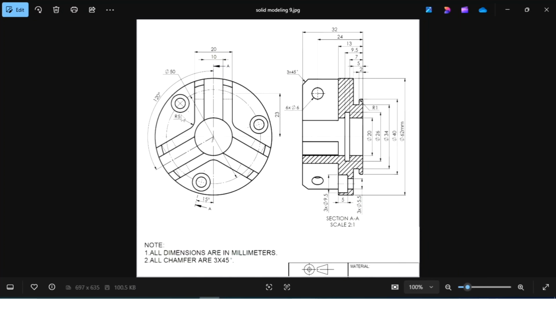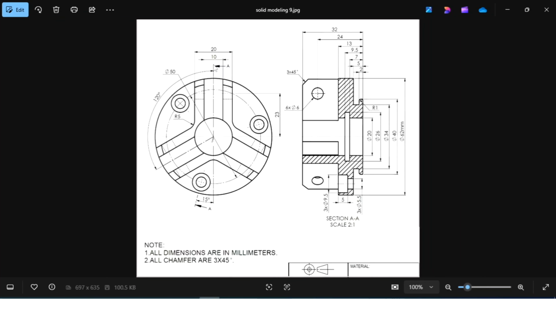These are bolt holes for the bolt, and a stepped bore profile shown in section A. Here you can see a stepped bore is created in this section A.